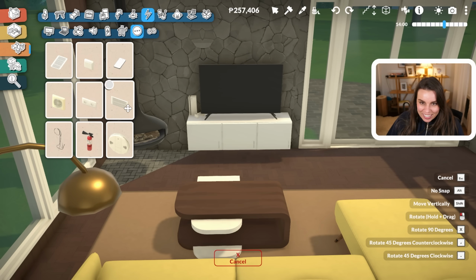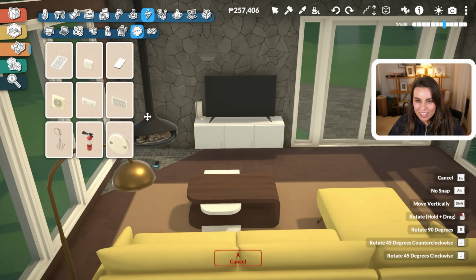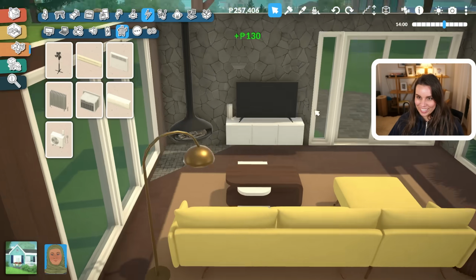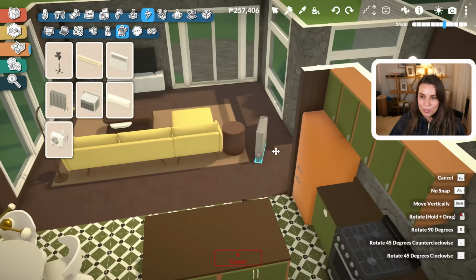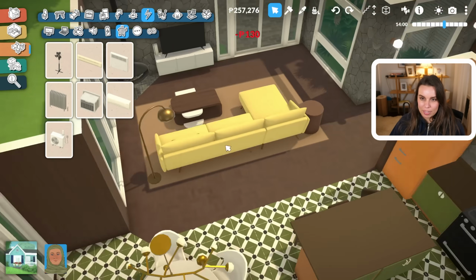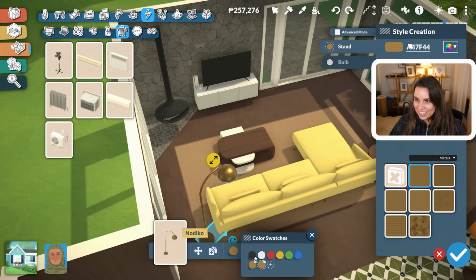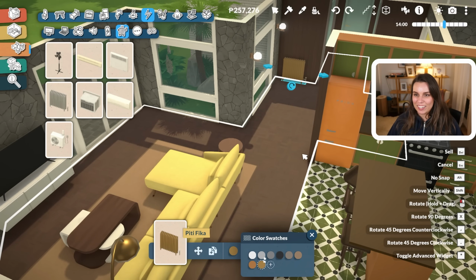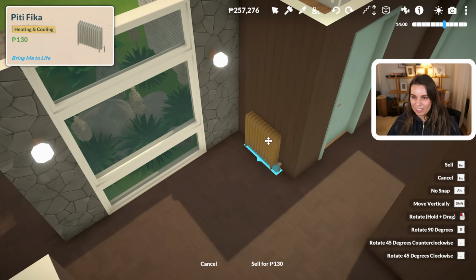Oh wow, I never noticed there's all these vents and things. That's sick. Okay, we're not up to that level of detail just yet. Try and put a gas heater in. Honestly, this in gold though would be so cool. Can we just try it, please? Wait, let me just get my gold swatch. Just can you imagine? No, there's no metal texture on it. Oh, bummer. I mean, it doesn't look that bad though.